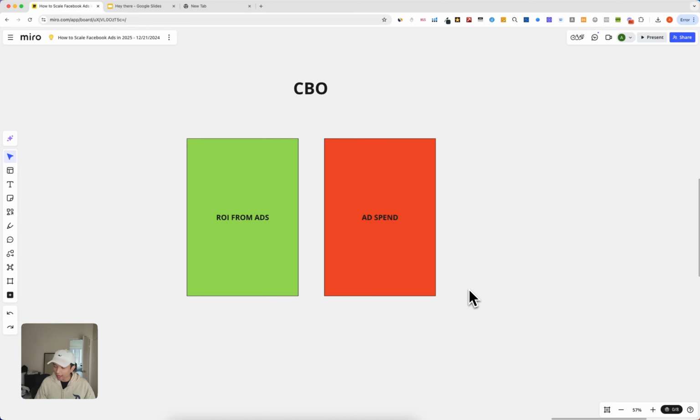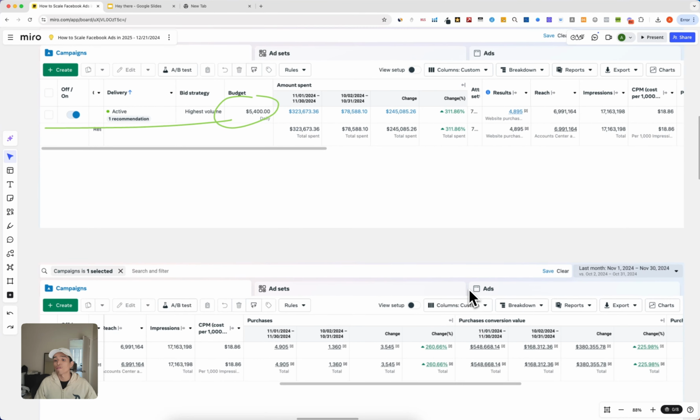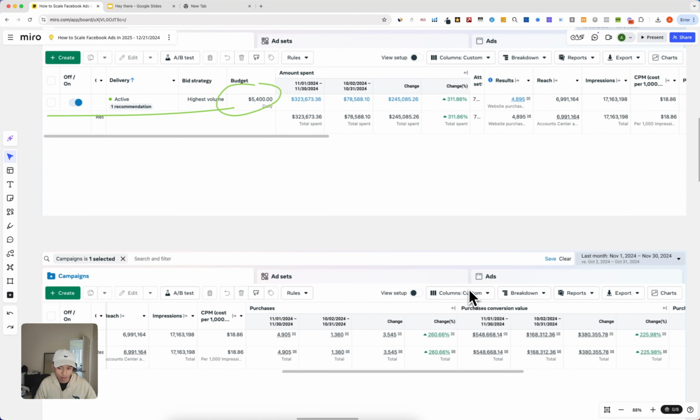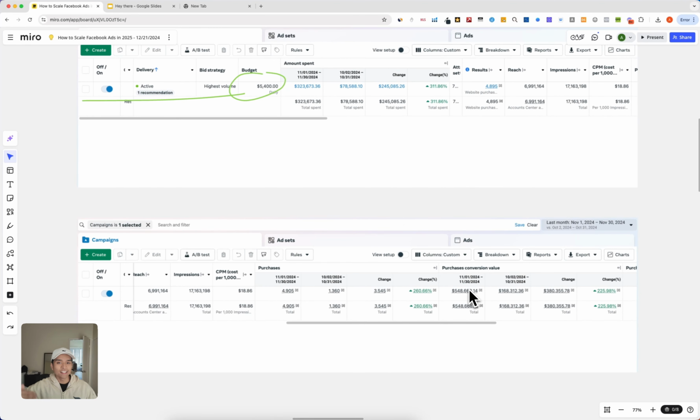That's it. That's simple. And that is how I took this account from scaling, again, by a factor of 300% in ad spend in a single month and a 260% increase in conversion volume, because I have one campaign. Budget goes up as long as the ROI goes up. That is how you scale. You set targets against the profit or volume that you want to generate, and you simplify your account structure so it becomes crystal clear the correlation between an increase in ad spend and an increase in volume of total sales and an increase in net profit.